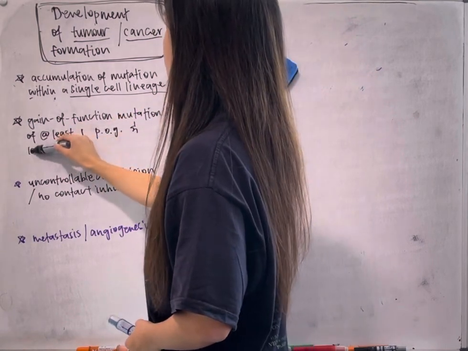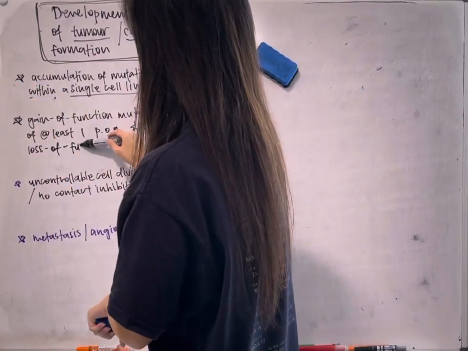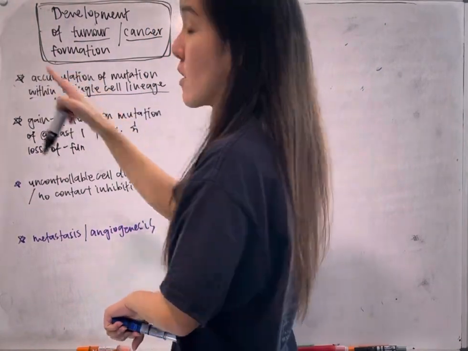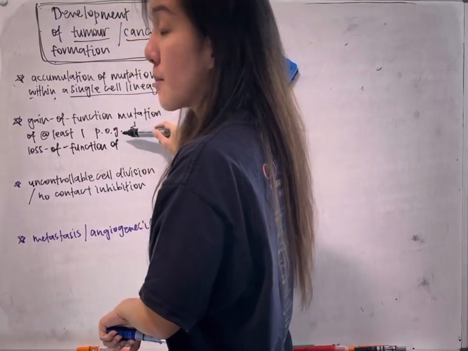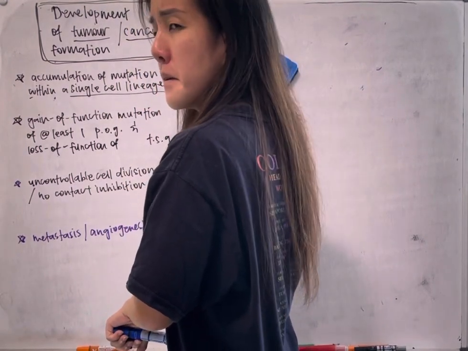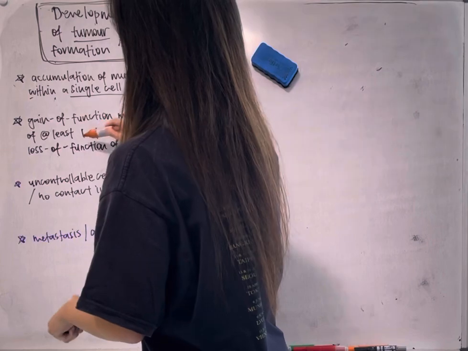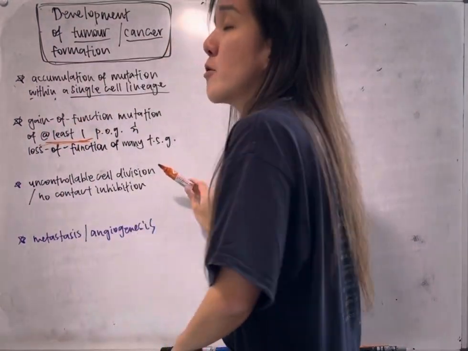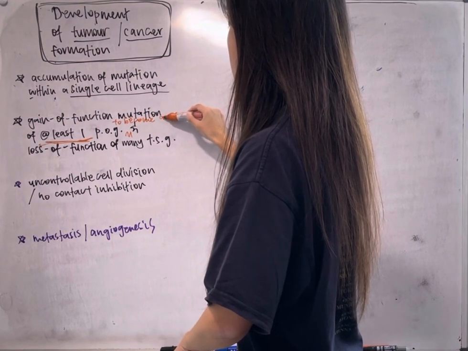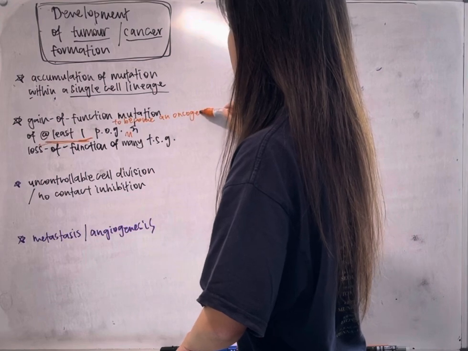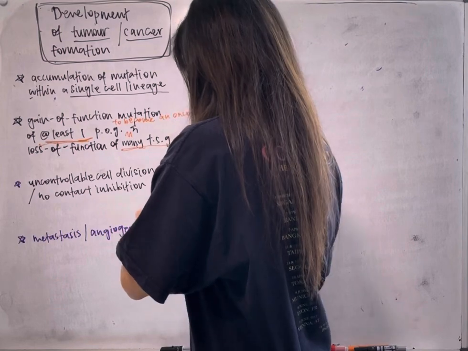And how many loss of function mutations of tumor suppressor genes? Get ready, I want you to tell me the three differences between proto-oncogenes and tumor suppressor genes. Of how many tumor suppressor? 1. No. You always need at least one proto-oncogene to mutate to become an oncogene. Okay? And then you need loss of function, oh sorry, I forgot to write mutation, of many tumor suppressor genes.